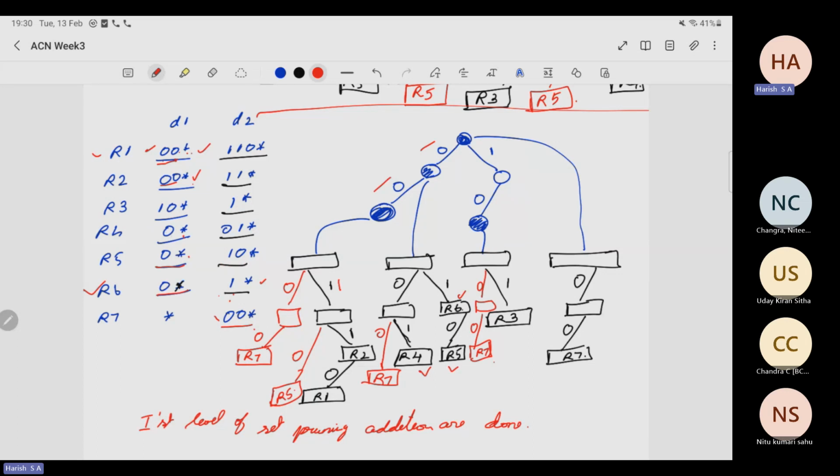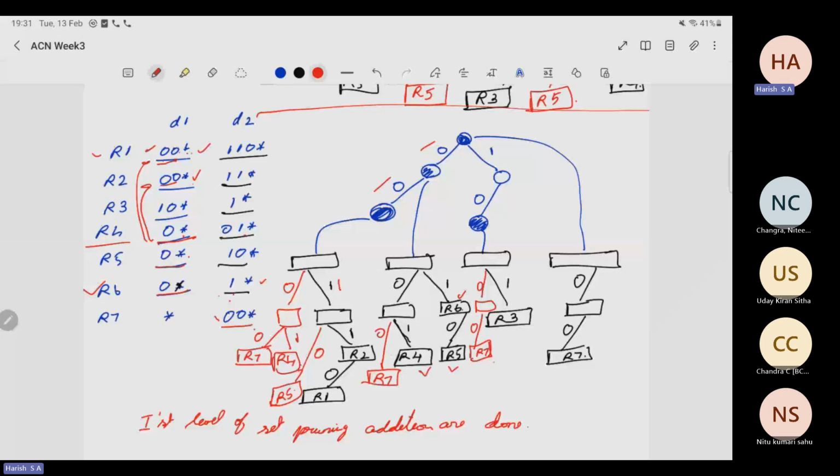Now let's check. Does 0 1 have to be added to either this or this? We are going from bottom to top. So 0 0 0 1 0 0 0 but there is no 1. Now I'm adding 1 here. So what will I put? I'm putting R4.